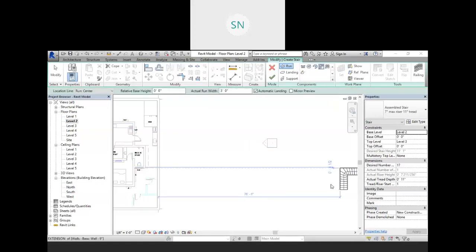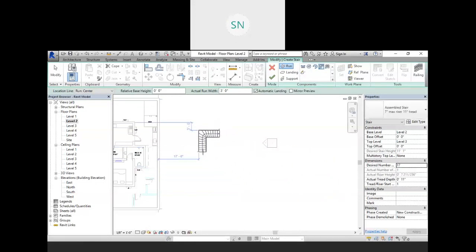So now over here, before you click your stair, we have one more thing in the dimension. See, desired number of steps we have. So these are the minimum steps that we need to create this stair from level 2 to level 3, right?